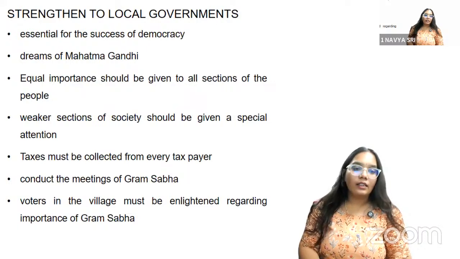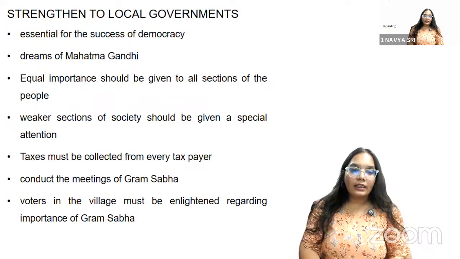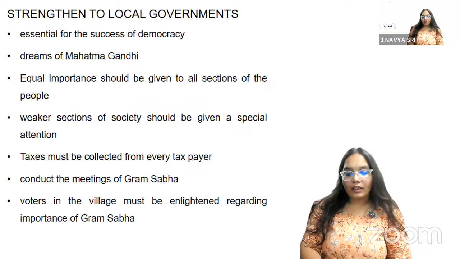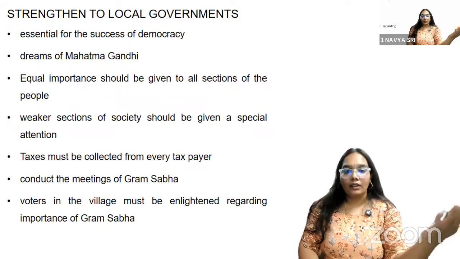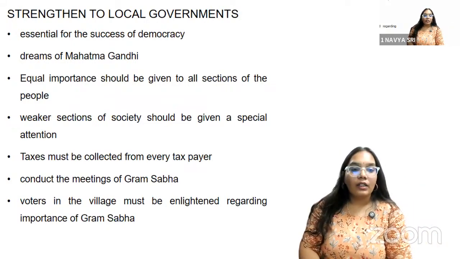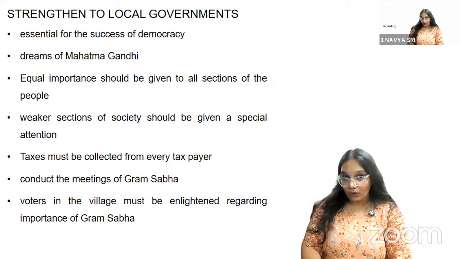So what happens here is essential. Why do we need to strengthen the local government? They're essential for the success of democracy, which in a way is the dream of Mahatma Gandhi, because Mahatma Gandhi proposed decentralization. We have read already about Gram Swaraj in the first slides, and to give equal importance to all sections of the people. Then weaker sections of the society should be given special attention. This is discriminatory equality. Then taxes shall be collected from every taxpayer because it's the main source of income.